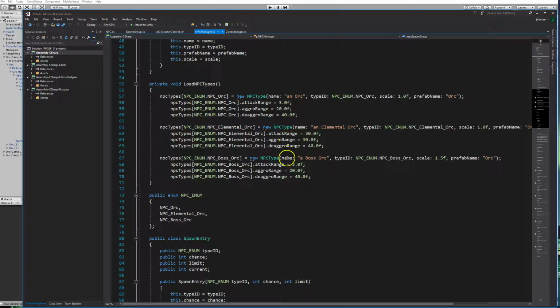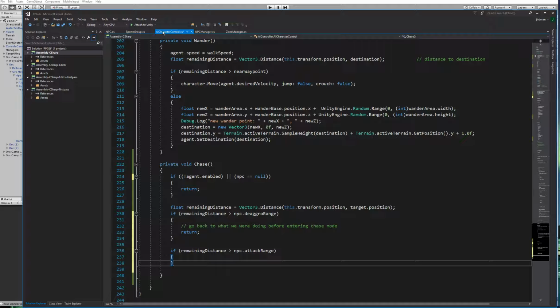We have ranged attack. We have close in. I can see where we might adjust the attack range a little bit by the weapon type. If you were using a hand-to-hand weapon, a sword or a club or something, we might change your attack range a little bit based on that. So instead of storing the attack range in here, we probably store something to indicate what the attack type would be, and it would be a weapon, and then we'd select a weapon somewhere during the spawning cycle of what weapon it would want to use. I know it's getting more and more complicated here. But for right now, we have our hard-coded attack range.